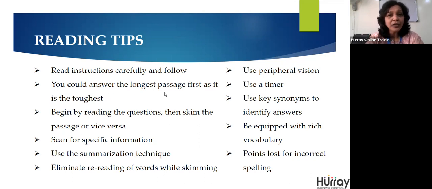You could answer the longest passage first, as it is the toughest. As I told you, the level of difficulty of the passages increases in ascending order. So out of passages 1, 2, 3, the third would be the toughest. So if you choose to, and if you want to, you can answer the third passage first, then come to the second, and then do the first passage at the end.